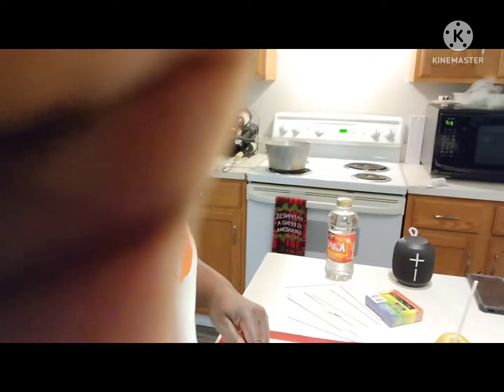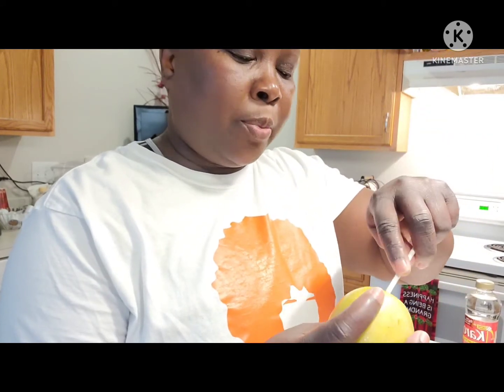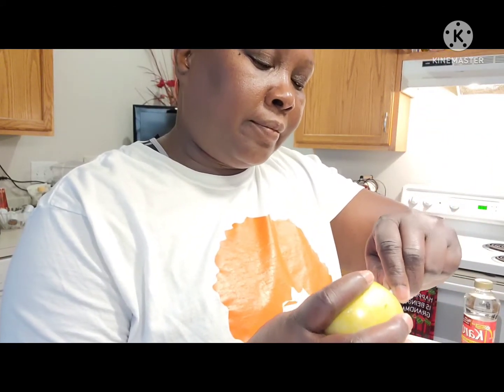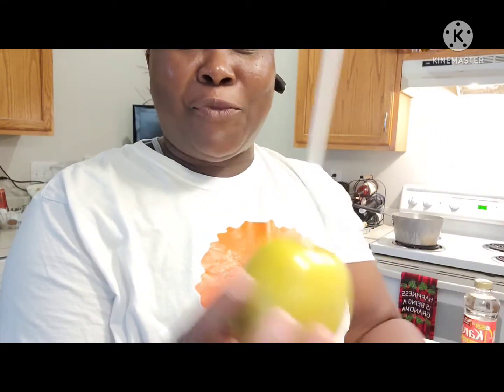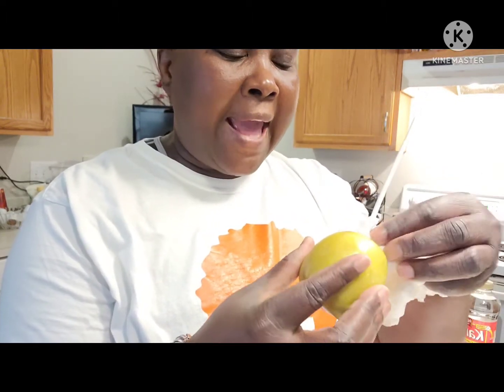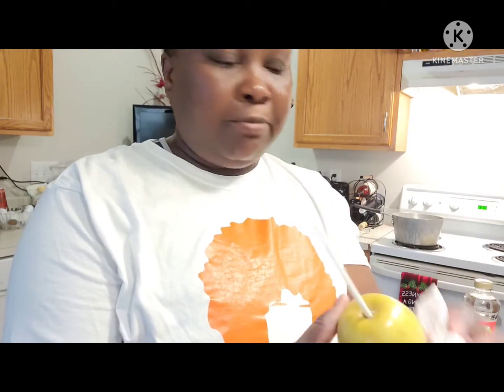Okay, so now that the apples are cleaned, we're going to apply the sticks. Let me position my camera so you can see how we add the sticks. So with the apple, I put mine at the bottom of the apple, and you just want to press firmly without bending your stick and get your apple in. Once you get your stick in, you want to make sure you wipe off any excess moisture that may be at the tip of the apple so that it doesn't cause your candy to melt once it meets that moisture, okay?